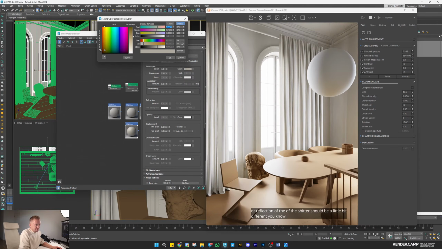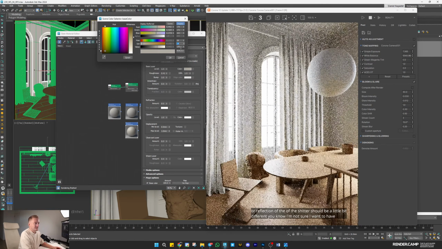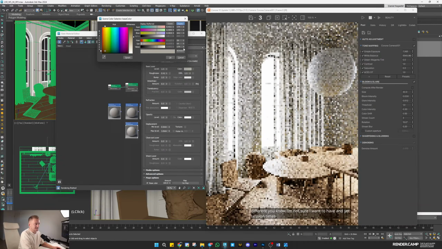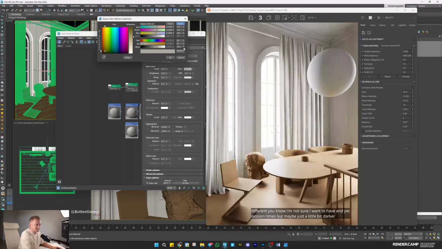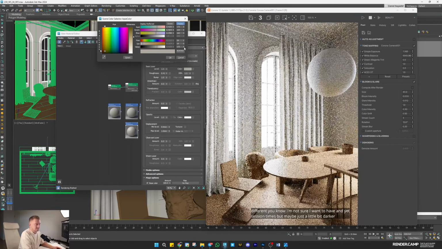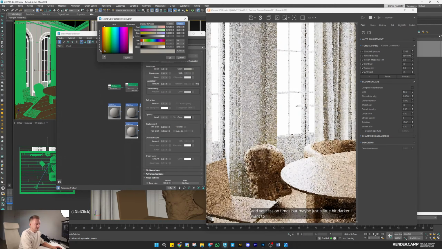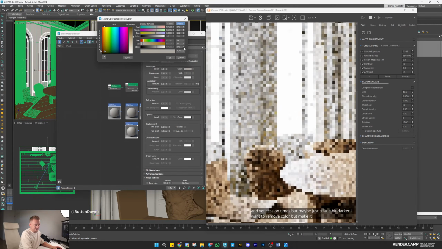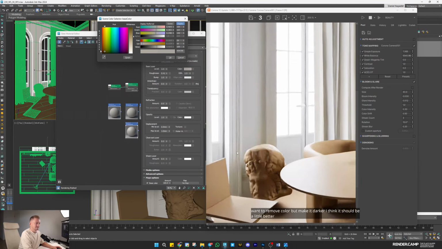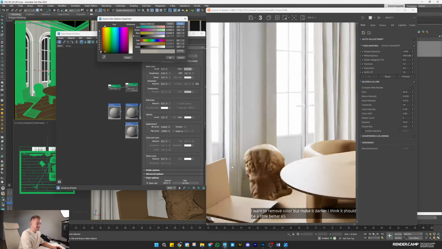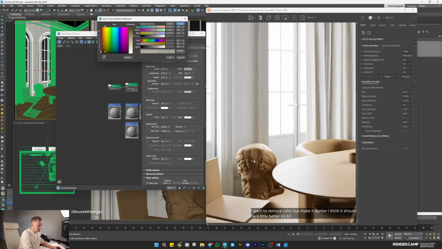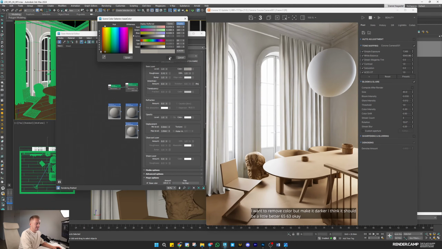You know, I'm not sure I want such intense, but maybe just a little bit darker. I want to remove color, but make it darker. I think it should be a little better. Come on. 65, 63. Okay. At the end, it could be good.